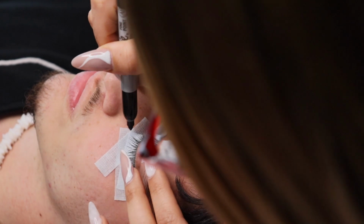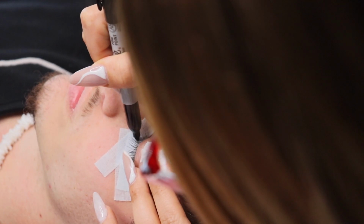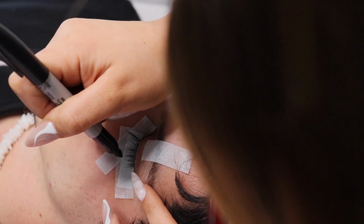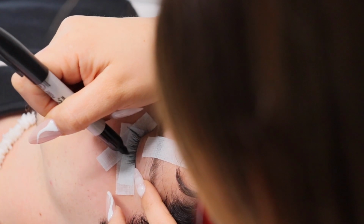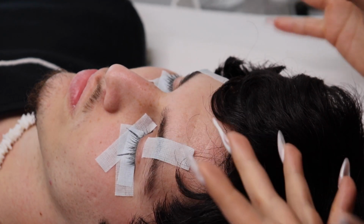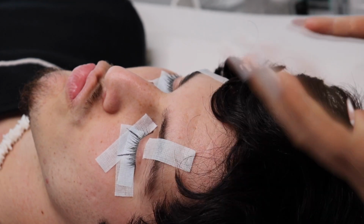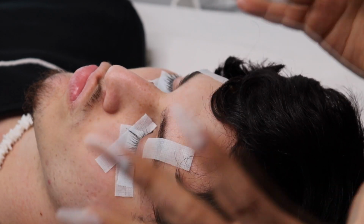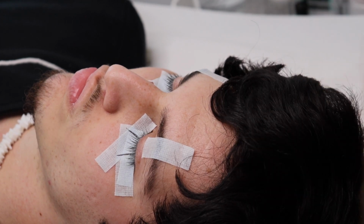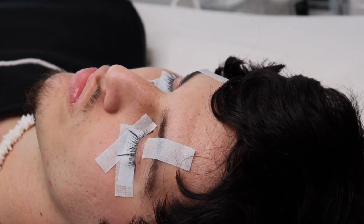So for me, it is about here. And then he kind of starts to drop back down right here. So again, it is more of a male type of classic rather than using it on females. We want it to look feminine, but at the same time, we want to keep it a little masculine. So I'm only going to do a 3-point mapping.